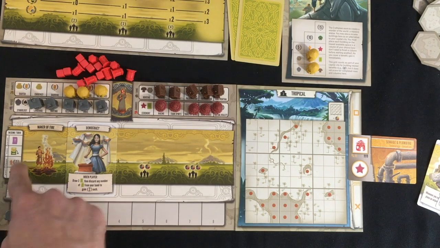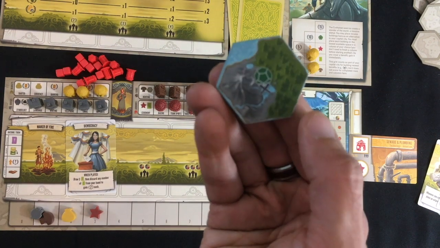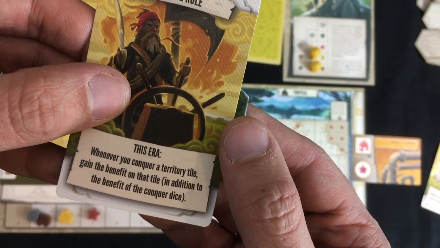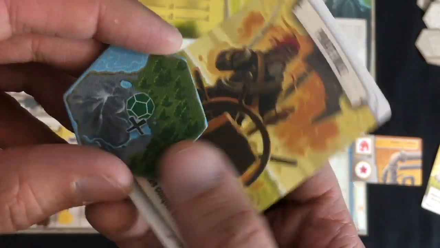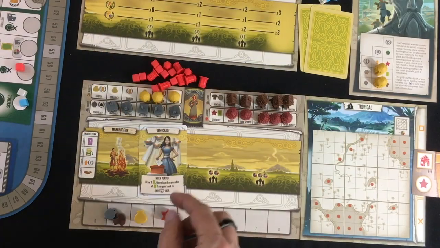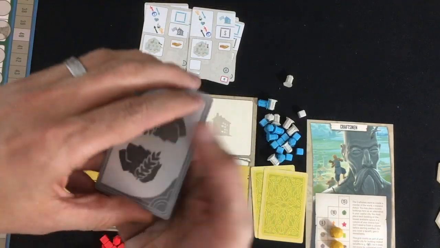Then finally I gain my income again, so that's going to be 1 of each resource, plus an additional gold from the market. And then I'll get another free exploration tile, and another free tapestry card, Pirate Rule. When you conquer a territory tile, gain the benefits on that tile in addition to the benefit of the conquer dice. Starting to give me conquer ones that I don't really want. And this exploration tile would let me, again, roll the science die, but advance without a benefit for it. Oh, and I almost forgot. I get an additional resource for finishing my income phase first, so let's go ahead and build that up with more gold. All right, now we'll see if the automa takes their income turn or not.